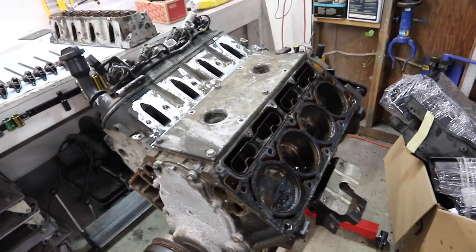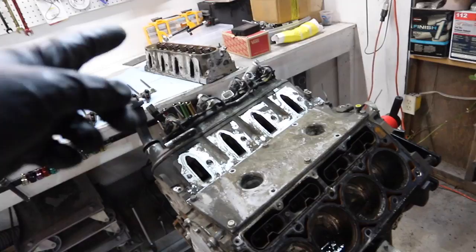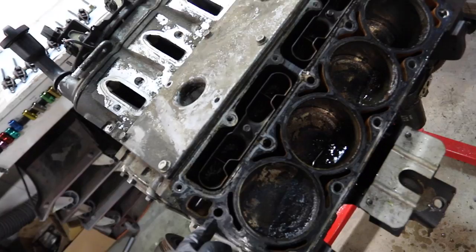All right, I got the first head off. Like I said, guys, I'm brand new to this, so I actually did not know that you needed to take the valve cover off and all the rockers and everything and go through the top. All of these bolts go through the top. I don't know how I didn't think that was a thing.